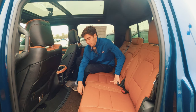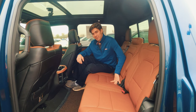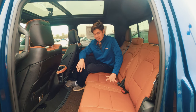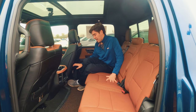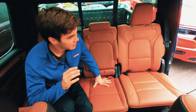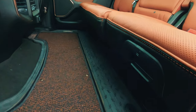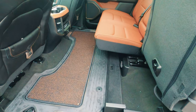The last thing I want to talk about back here is the floor mats. They're cloth with little buttons, a metal Longhorn badge, and a barbed wire pattern. You can actually unbutton the carpet from the rubber — so if you want a luxury look, keep the carpet in, but if you're heading to a work site and get your boots muddy, peel it off and you just have nice rubber floor mats to stop mud from getting in. There are also really nice saddle bags on the back of the seat with little saddle attachments, adding great character. In terms of space, there's plenty of room — you can easily fit three across. And as with many large trucks, there's a lever you can pull up to raise the seats and use the area as interior storage when you don't have rear passengers.